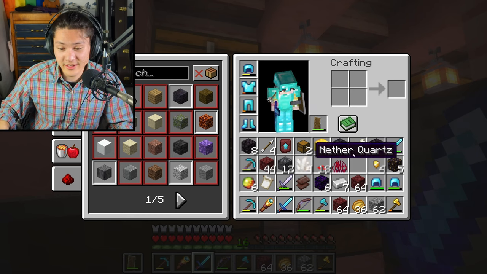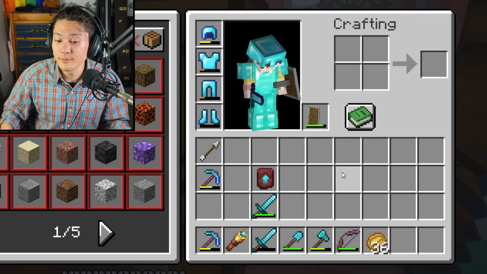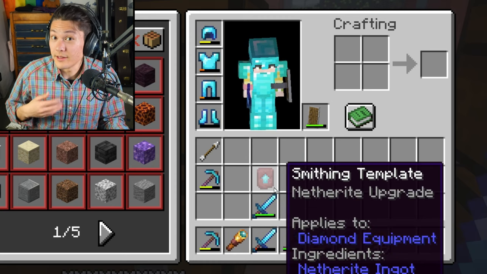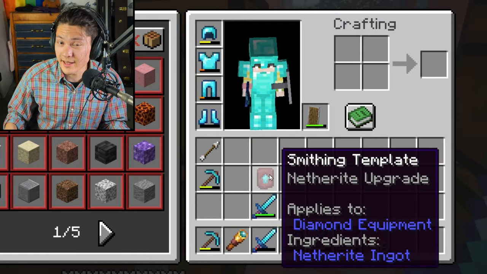Awesome. Well, the first thing that I'm going to do is put away all of this stuff that I found in the bastion. All right. So I put away almost everything that was in my inventory. Now, I have this smithing template. I can use this smithing template to build one netherite tool. The thing is, I want to build a full set of netherite tools and armor, so I'm going to need a bunch of these smithing templates. Luckily, there is a way that I can duplicate these smithing templates using diamonds.